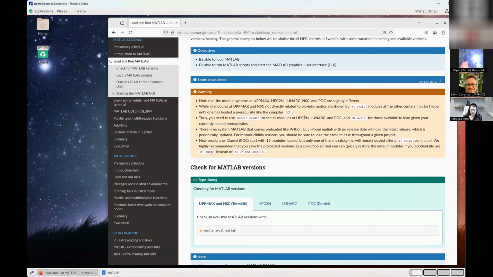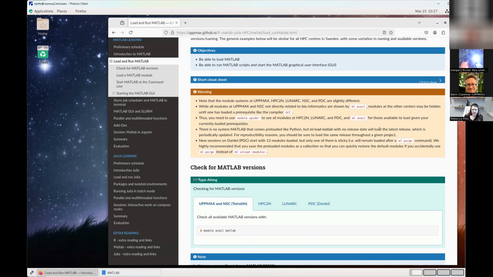So at HPC2N, LUNARC, and PDC, you need to use module spider and the module name to see what modules are actually available without having loaded the prerequisites. And then ml avail is for showing the modules that are only available given your currently loaded prerequisites.